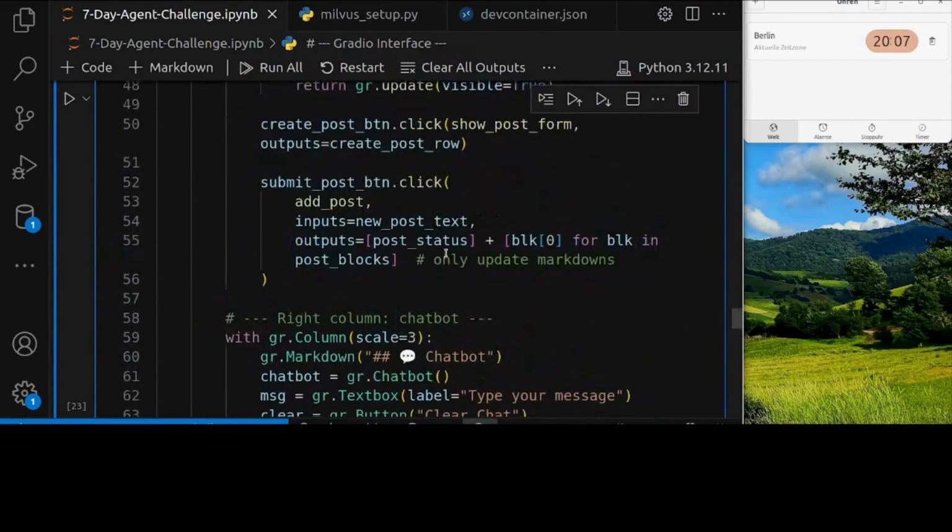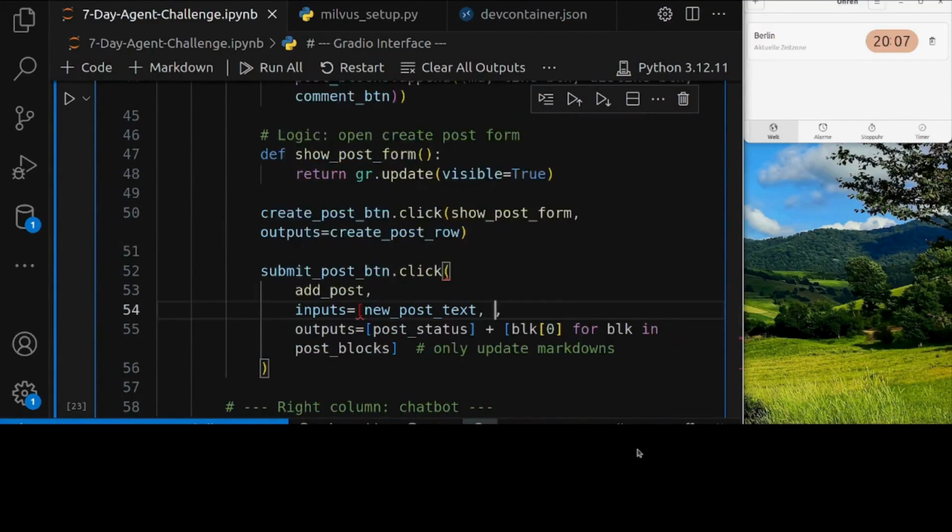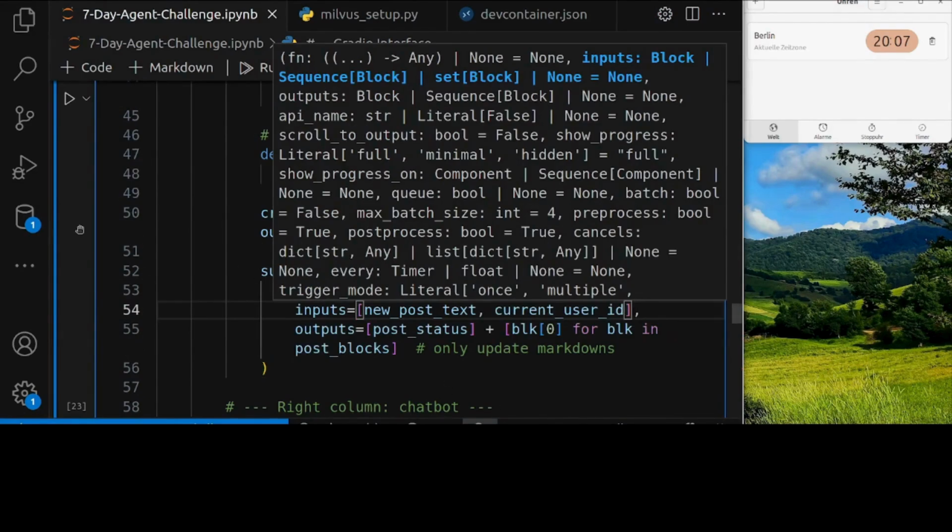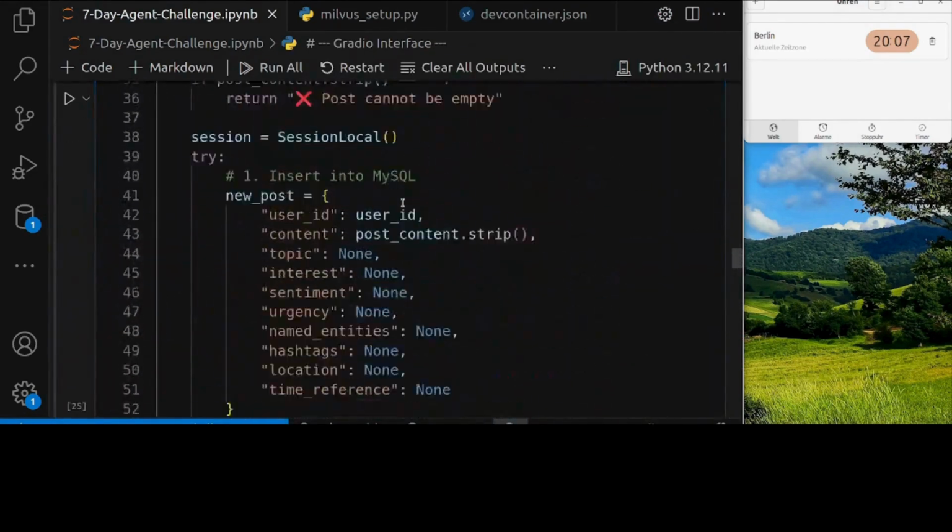Another error appears. The add_post function expects the ID of the current user, but we didn't correctly pass it from the front end. Let's fix that and try again.